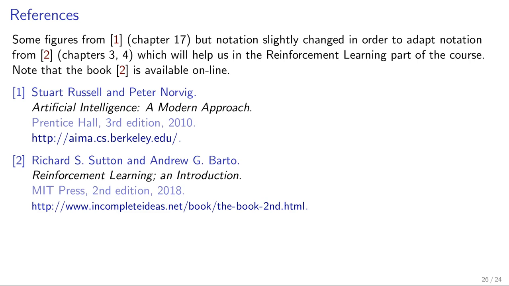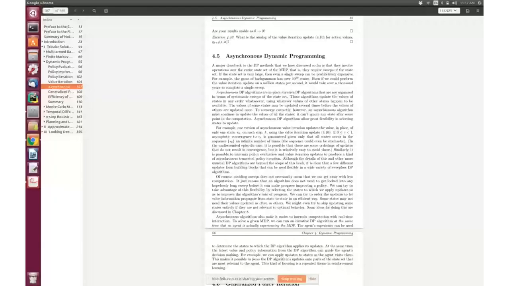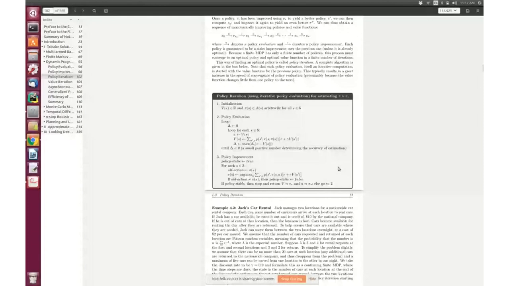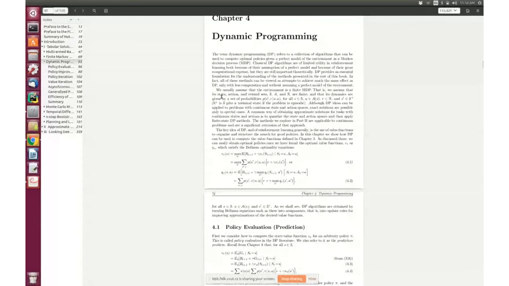Okay, so let me share my screen. So this is from the Sutton and Barto reinforcement learning book. If you are looking for value iteration and policy iteration, you have to go to the chapter which is called dynamic programming. Okay, just so that you're not confused. And this is the Markov decision process. Dynamic programming is a method from linear algebra for efficiently solving, for example, systems of linear equations, which is related to this problem.